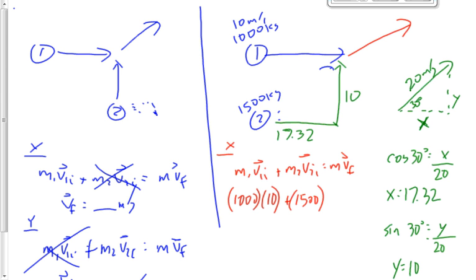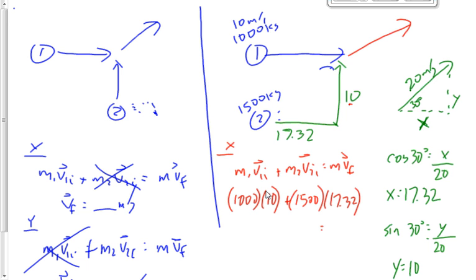What's V2i? Unless I made a mistake. Tell me. 17.32. Right? The 10 meters per second is irrelevant because that's the y component. I don't need to worry about that 20 meters per second that I had originally. It's gone. Right? As soon as I got it into an x and a y component, I threw away the 20 at 30 degrees. I don't like the funny angle, so I completely got rid of the funny angle and anything that went along with it. Now I've got just an x and just a y.